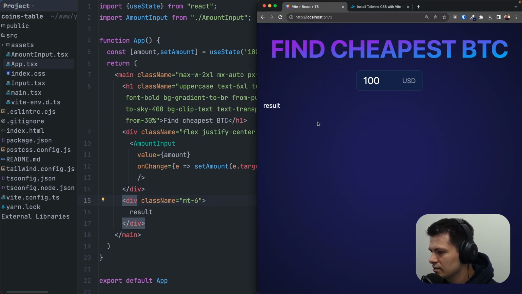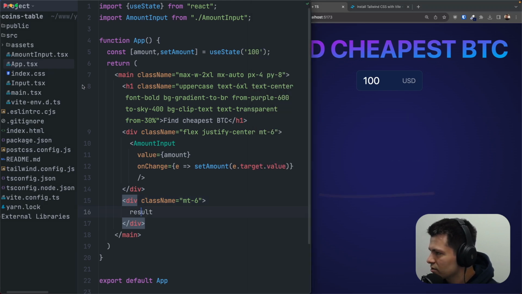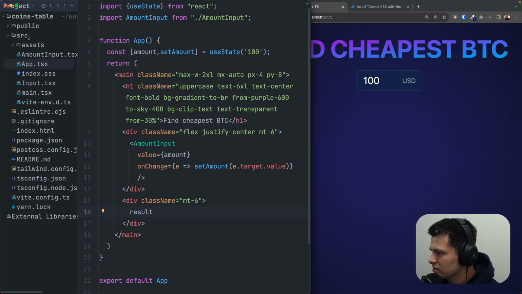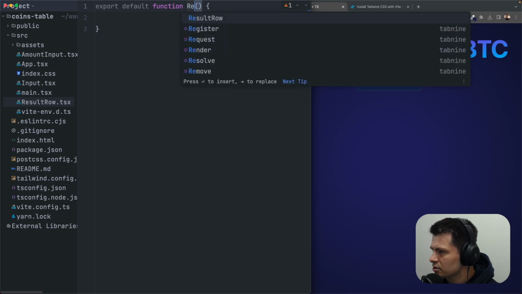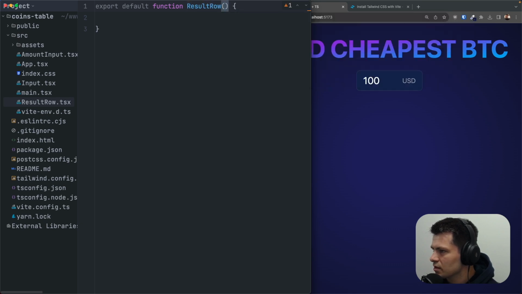Yes, and now I want to have some kind of rows here. So I will create a component, something called like result row.tsx. Yes, and let's do export default function ResultRow, and we'll have some props here. We will add them later.